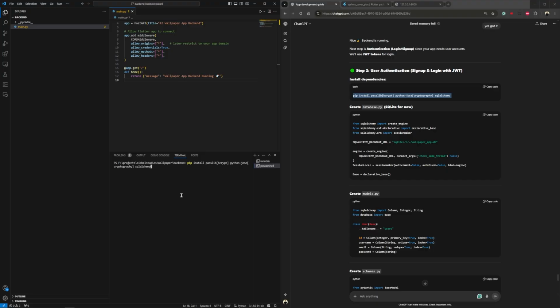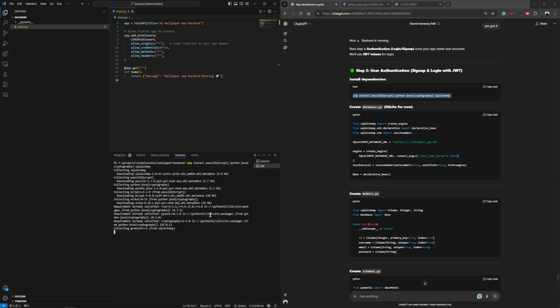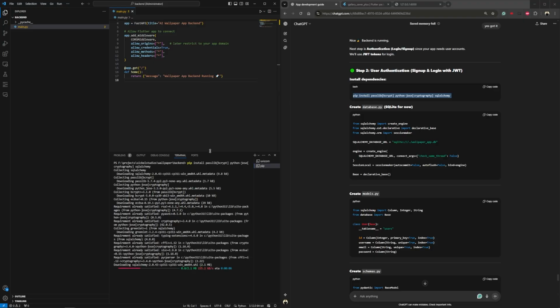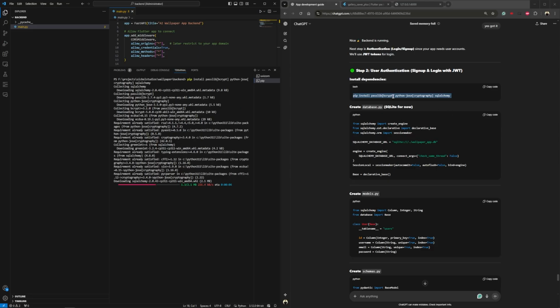I'm not currently doing that, but it's always best to use the environments. So I've run the command that it told me to, and now it's downloading the required packages.